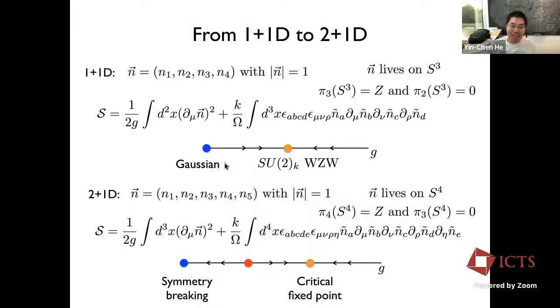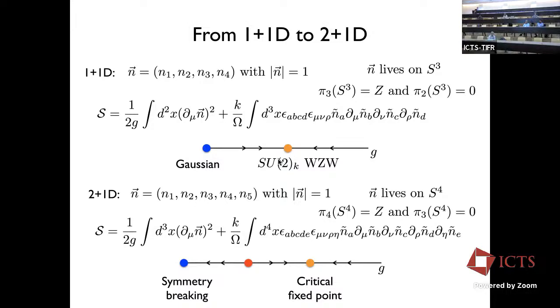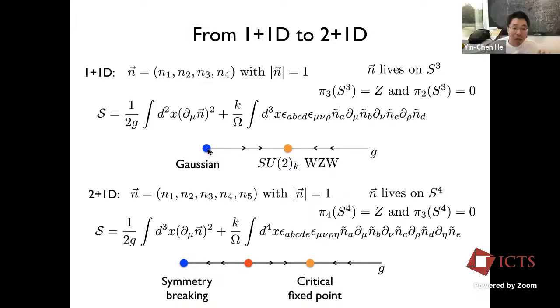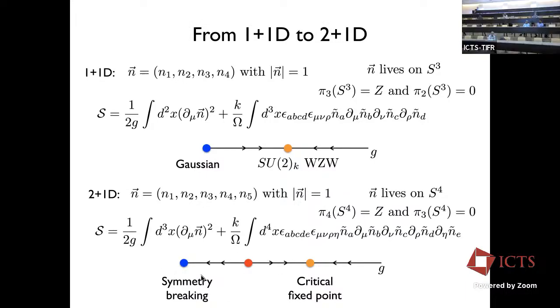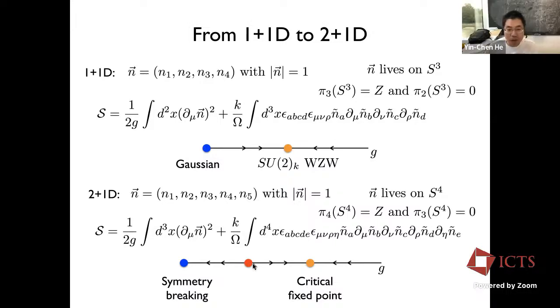Yeah, that's true. There are a few things people did in the past. I guess you also know many of them. One thing is that you can consider 2+epsilon expansions for these two models, connecting those two. That's work by Chong Wang and his student. There, at 2+epsilon, the Gaussian fixed point gets split into two fixed points: the symmetry-breaking and the disordering transitions. And in that calculation, you find that the SU(2) level K conformal fixed point is still there if epsilon is small. Okay.